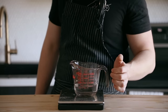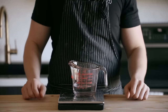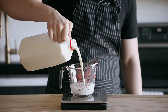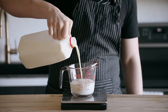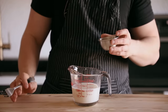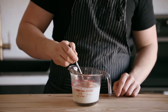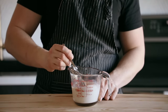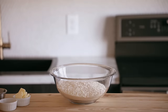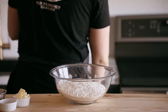To start off, you're gonna need to bloom your active dry yeast. Start with half a cup plus two tablespoons or 139 grams of water and half a cup plus two tablespoons or 139 grams of whole milk, and heat those up to 95 to 100 degrees Fahrenheit or 35 to 37 degrees Celsius. Once it's nice and warm, add one tablespoon or nine grams of active dry yeast. Give that a little mix to get them hydrated and let it sit for 10 minutes. This is a perfect time to get the rest of your ingredients together — efficiency equals a good life.